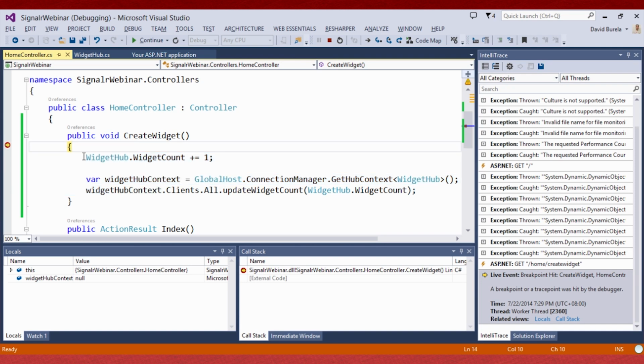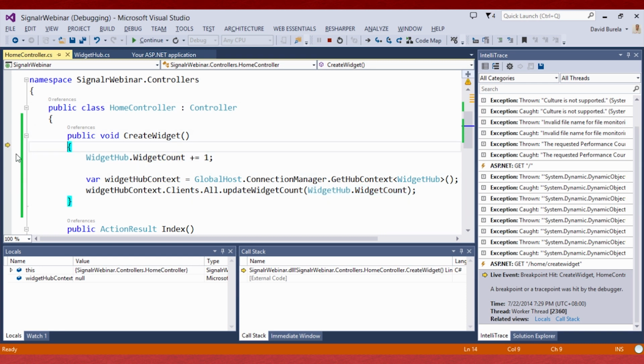So anytime someone hits create widget, then we're going to do our very important business logic of creating a widget, which happens instantaneously. After creating this widget, we're going to go get a handle on our widget hub. Then we're just going to send a message to all clients. This message is called updateWidgetCount, and we're sending out to all of them the current count of widgets.